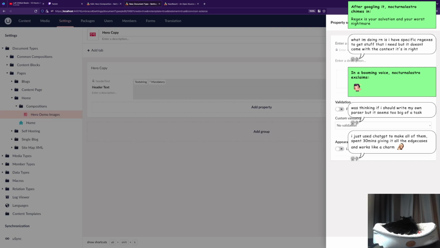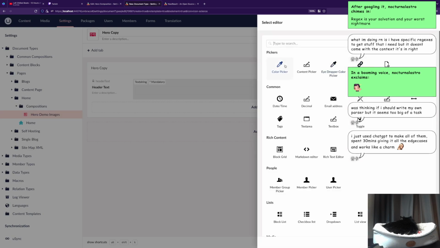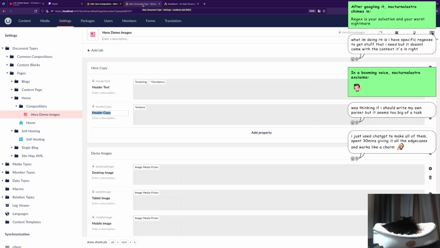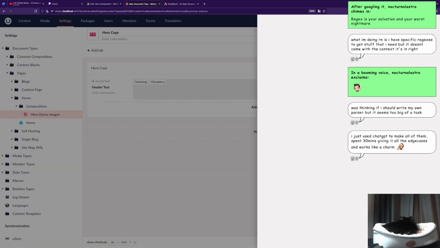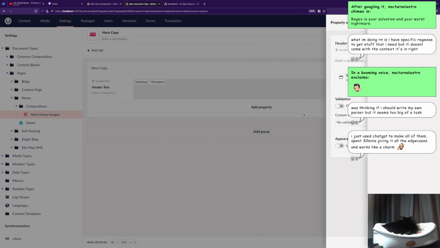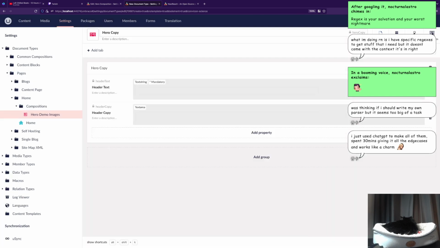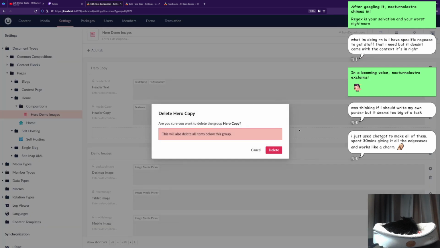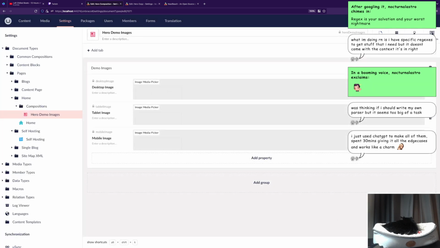Yep, header copy, and this will be once again text string. I'm just double checking. Text area. All right, not so mandatory. So we're going to save that. What we're doing in here, we'll delete that, delete, save.